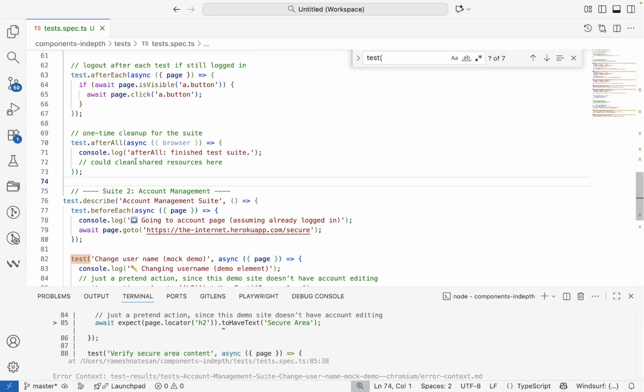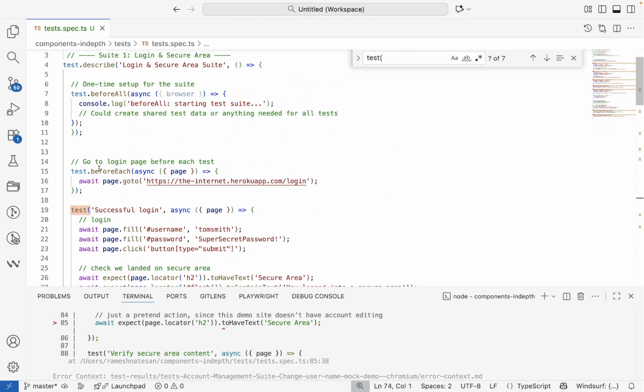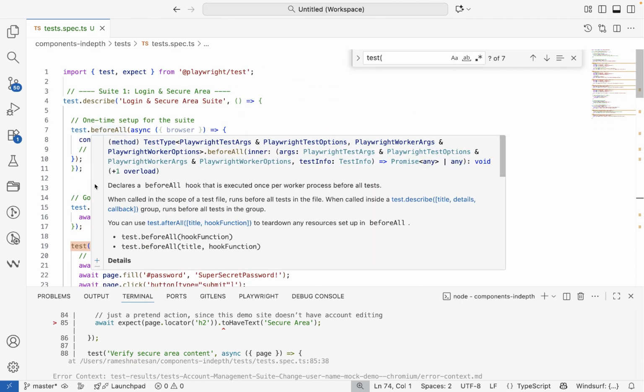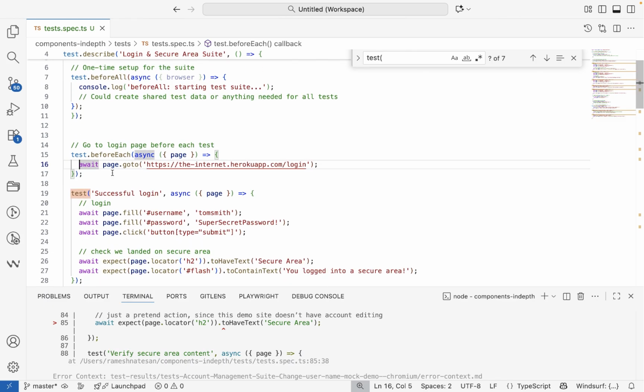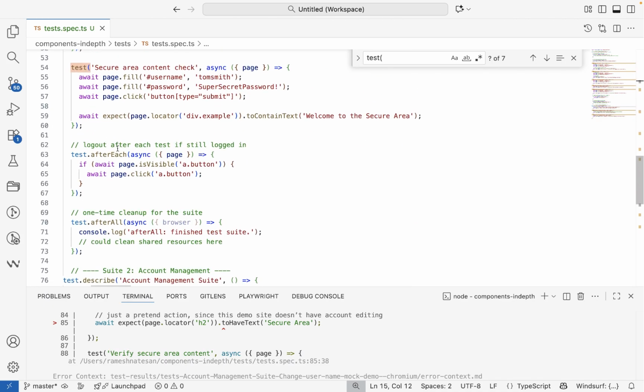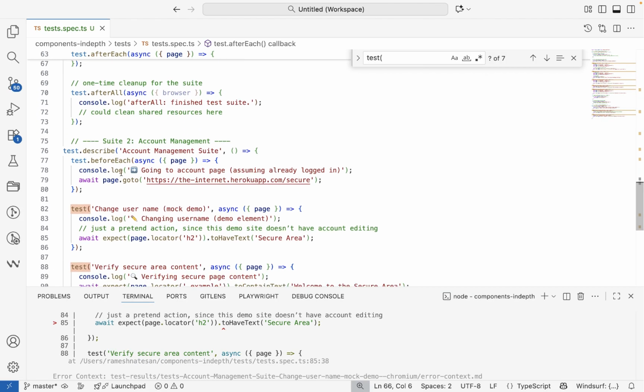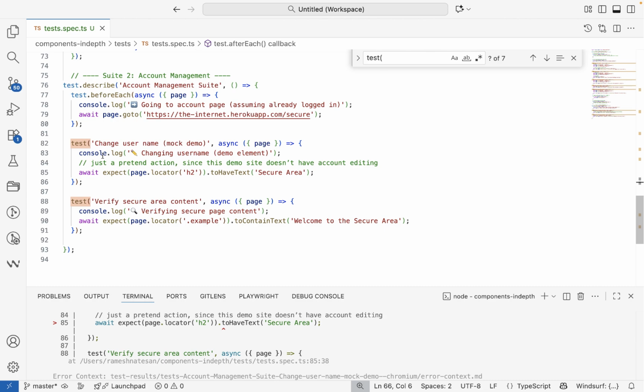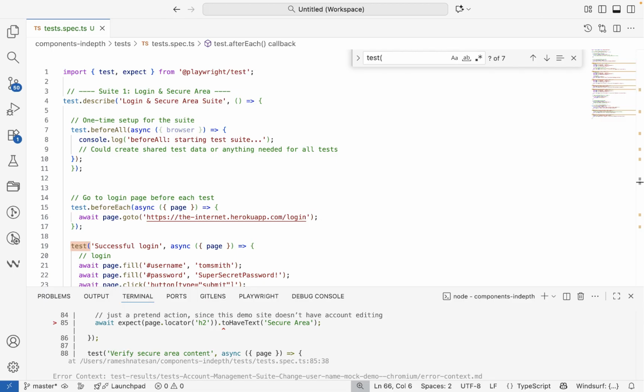So you can have many suites in the same test script, and each suite can have its own before each and all these hooks. So you can have before each, before all, and after each hooks in each test suite. So you can customize it for each test suite. But if you want all the hooks to be common across all suites, you can do that also. And I have a ready-made script for that, and I will show you the structure.